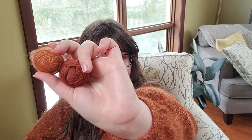So, I did not meet the deadline that I had put in place for myself of 3 weeks, but I got the sweater done in 3 weeks and 3 days. So I had it done on January 29th while I was dog sitting Daisy, who you saw earlier. She did get her dinner. Don't worry. She enjoyed it heartily. This is all the yarn that I had left. So I am very glad that I went out and got another skein of Manatsol because I would definitely not have enough to make it the length that I wanted to make it.